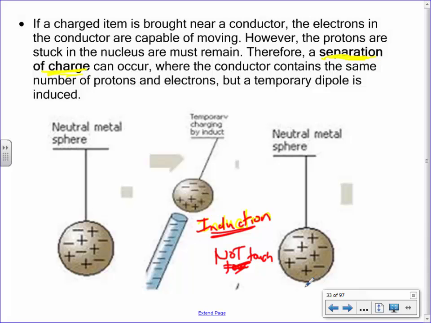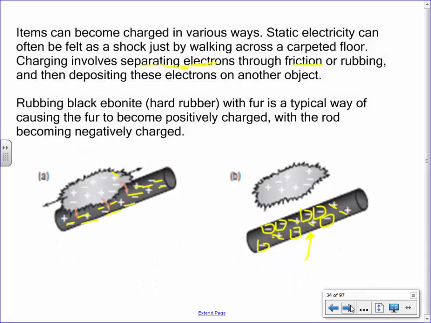Okay, but here's the key thing here, guys. When I bring this close, yes, it separates. Ooh, it actually touched. One of these hairs on there touched. When I bring it close, it separates, but when I take it away, it goes back to normal. Does that make sense? That's how separation of charge works. This is called induction, bringing it close and separating it. But on the next slide I have right here, I want to talk about something called conduction.